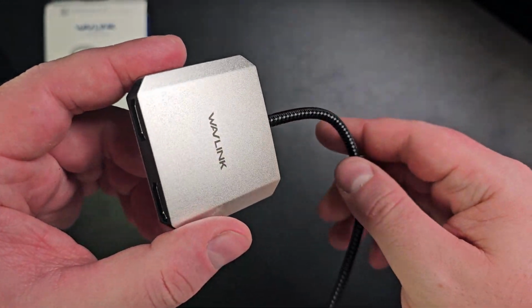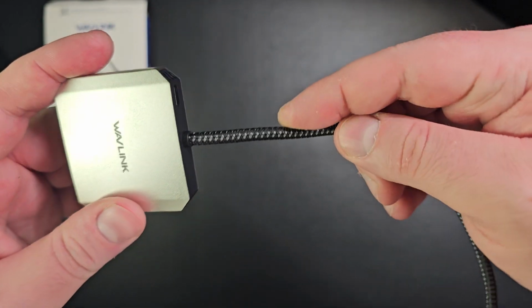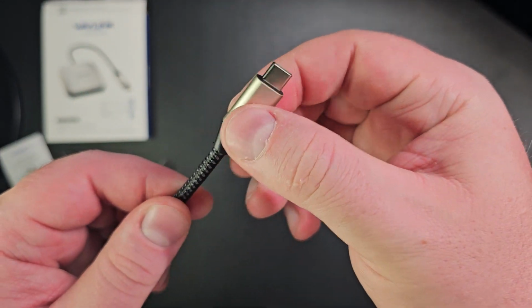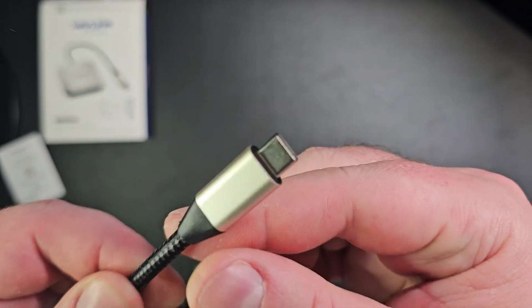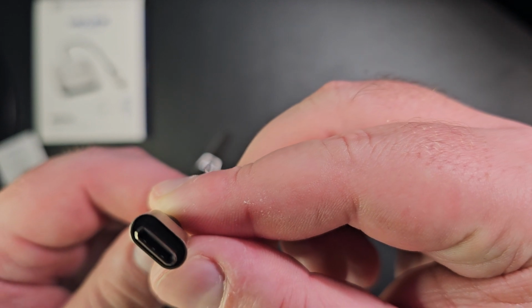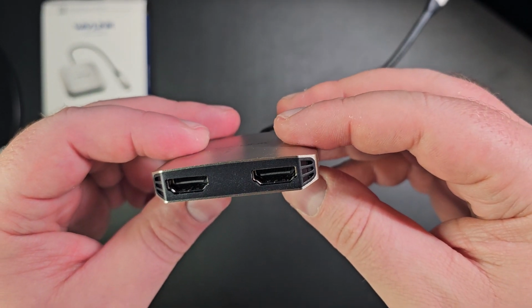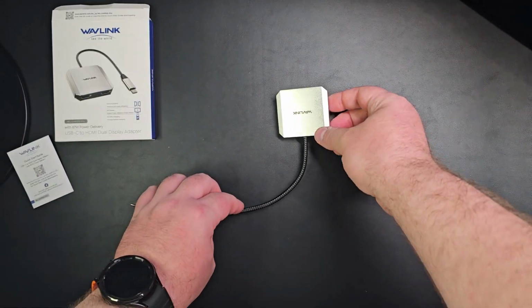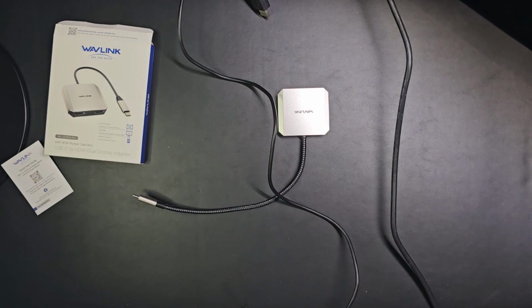This is aluminium. Look how beautifully it shines. Braided cable, very thick. The port, I think it's made of aluminium as well. And that's the USB-C port. And then in here you have two HDMI ports. So now let's have a quick test and see if it works properly.